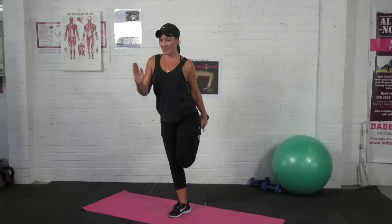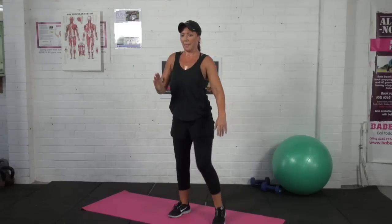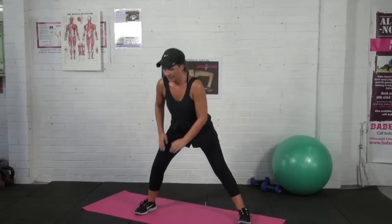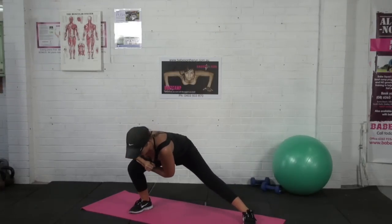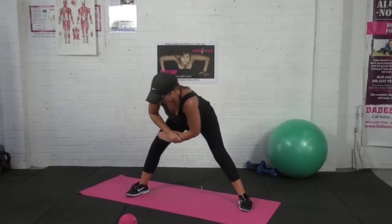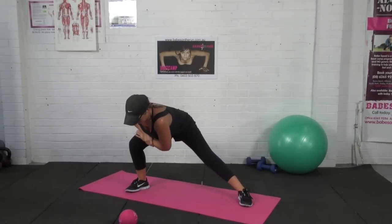You can always just grab a wall, grab a chair, grab anything at all if you need some help to stabilize. Lifting up through your arch on your foot. Just gotta make sure you're nice and stable. Do you want to do your side one? We'll just do this little stretch in the thigh because you've done a little bit of work through there today. Nice and easy. What we want to do is try and give you a bit of a balanced workout so you're getting all of your leg working, which is what I think we've done.